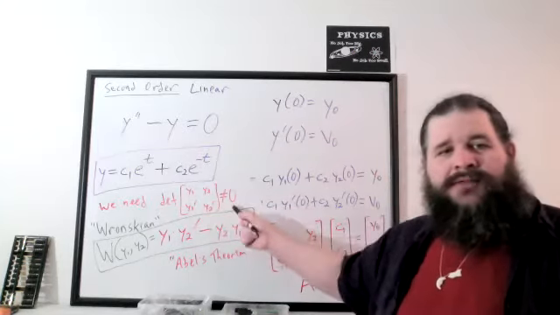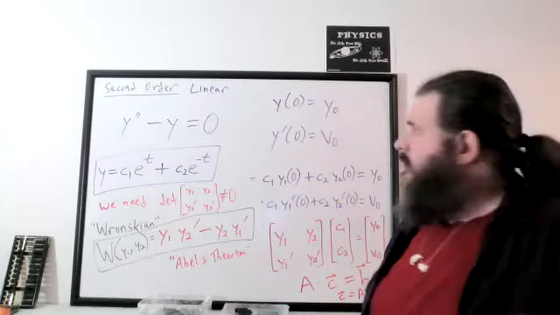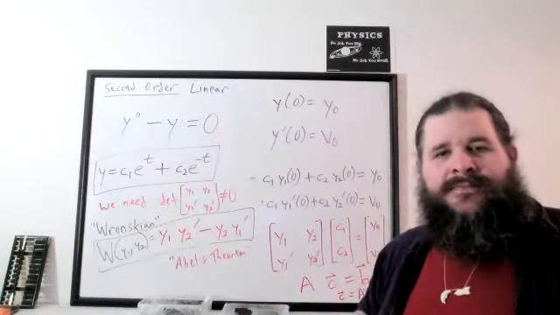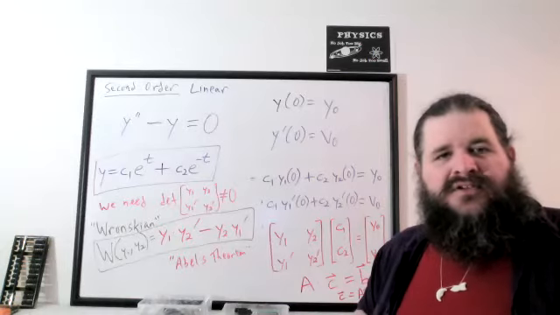So all this stuff still applies to third order, fourth order, any order you want. It just becomes more and more complicated, but it's still the same pattern. So the Wronskian is going to be an n by n determinant, where n is the order of the differential equation you're talking about. Any other questions on that so far?